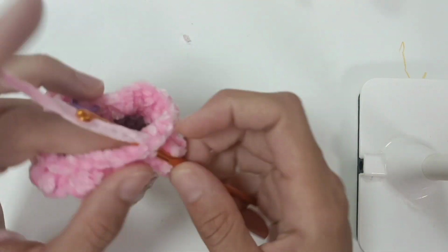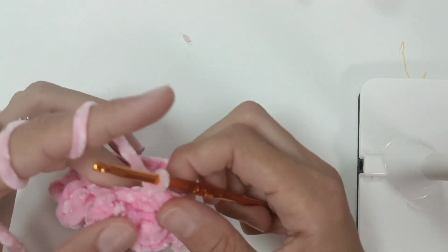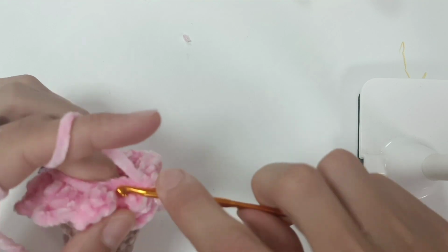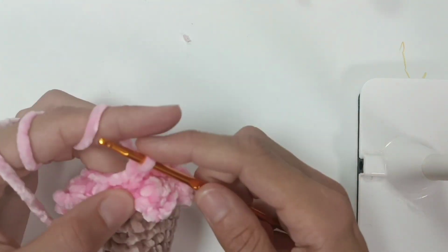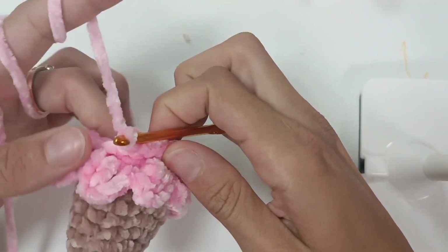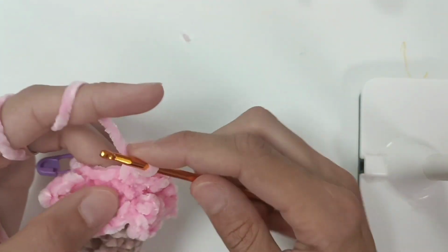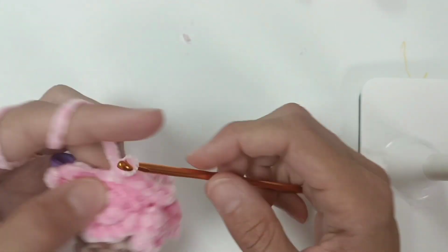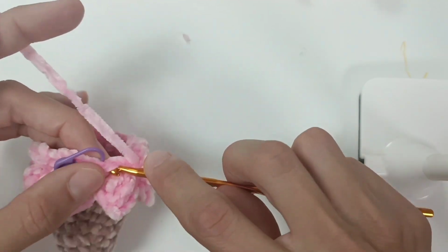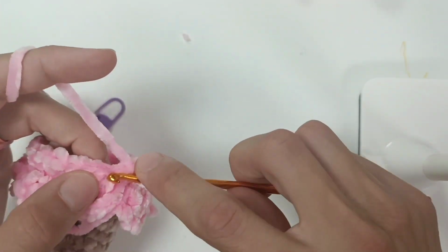Single crochet, single crochet, single crochet, increase, single crochet, single crochet, single crochet, increase, single crochet, single crochet, single crochet, increase, and last time single crochet, single crochet, single crochet, and we go to the stitch marker, take it out, and make an increase into the last stitch.